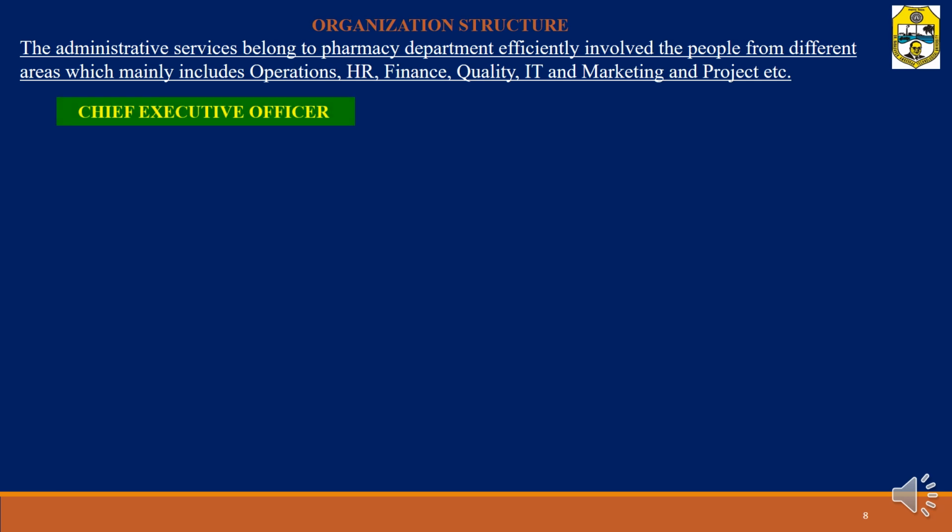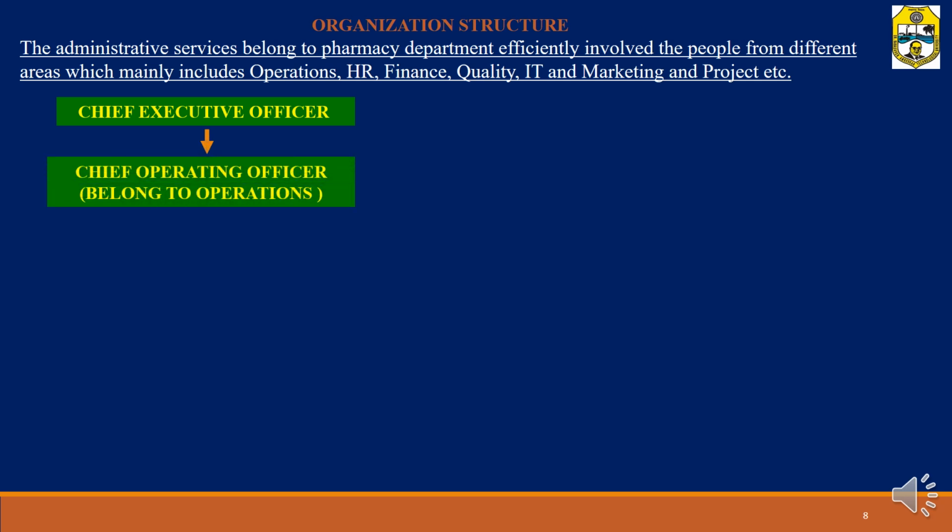When we talk about the organization structure, the first reporting person is the chief executive officer, also called the CEO. The CEO is the head of all these departments. Then just below the CEO there is another person called the chief operating officer, also known as the COO. The CEO mainly comes from either operations or the finance department. To understand the real workflow culture, we need to discuss this organization structure. The first person is the chief executive officer, and just below there is the chief operating officer, the COO.